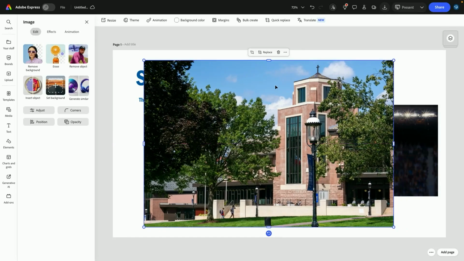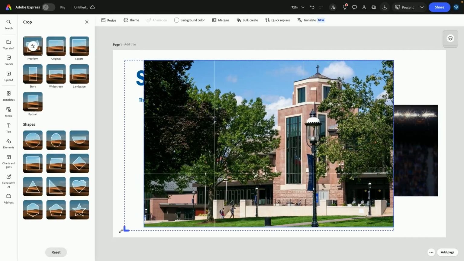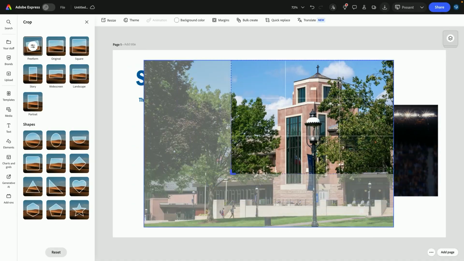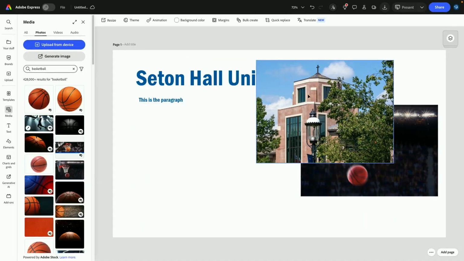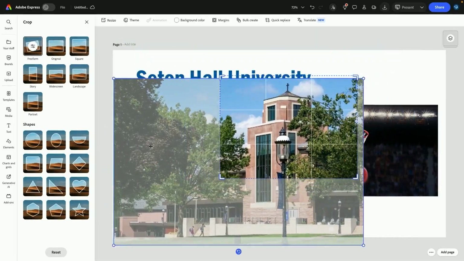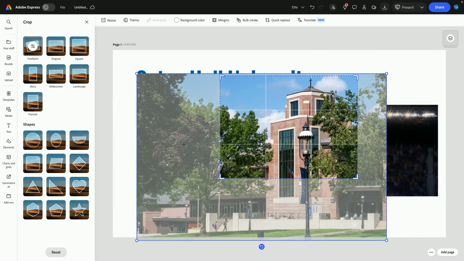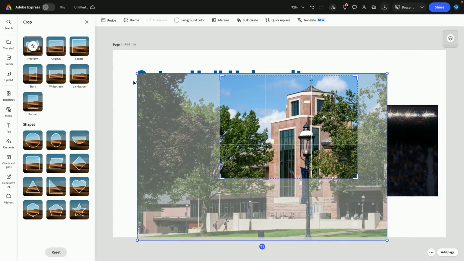But if I click the image, and I double click and move it around here, you see I get this frame, right? So I get a frame and then I get the image itself. So if I wanted to crop, I could easily do that by double clicking. Now it doesn't get rid of the rest of the image. It's almost like I have a window into what my actual crop is. It's good to do it this way because I'm not being destructive to the image. Sometimes we might go into another app, crop the images, and then bring them into Adobe Express or whatever I'm working on. But if I do it like this, I still have the rest of the image.